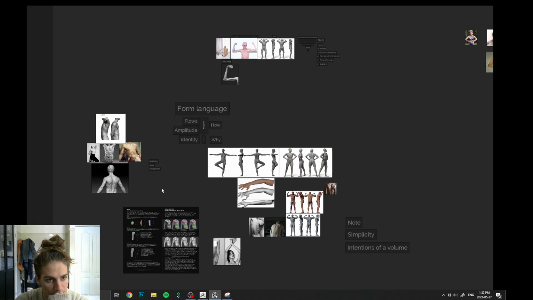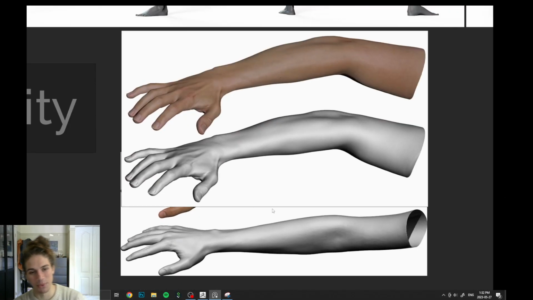Also, these are the tools I use in ZBrush, but you're going to see with time, with your observations, you're going to create rules in your mind about what you're trying to create. So I wanted to put simplicity in here, which is something I always remember. Let's say we watch a reference like this for long enough, for me this is like an insult to sculpting, because it's so simple.